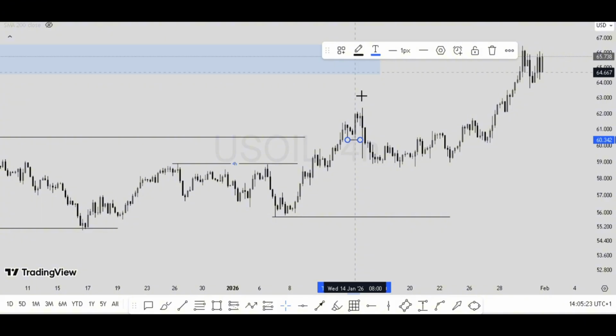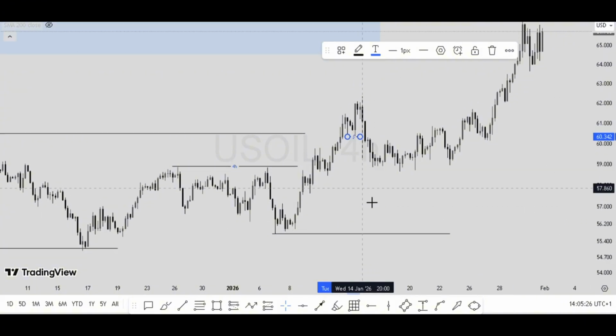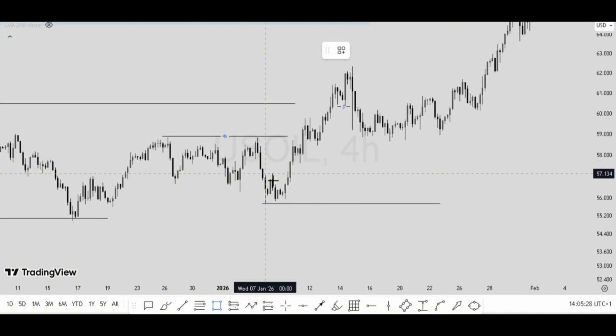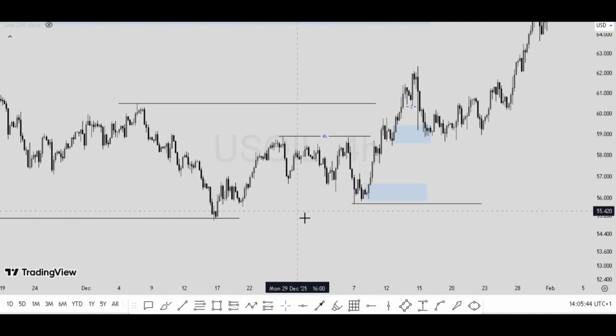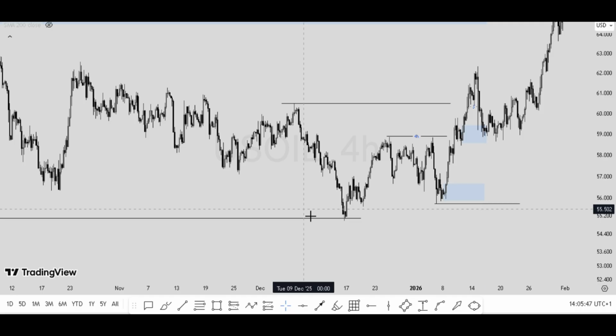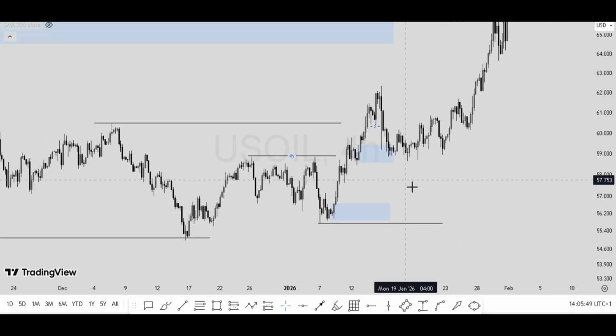So I can represent it with this dollar sign, 4H inducement, and I mark my POIs. Where's your POI? This level, this level, this is your POI. So this is my extreme POI, this level. This is my extreme POI, and this is going to be my decisional POI, this level. So all I do was to just check my playbook, and I check where I am supposed to take the trade.